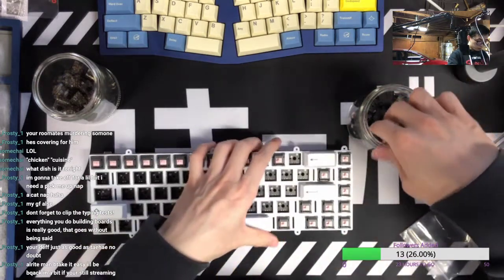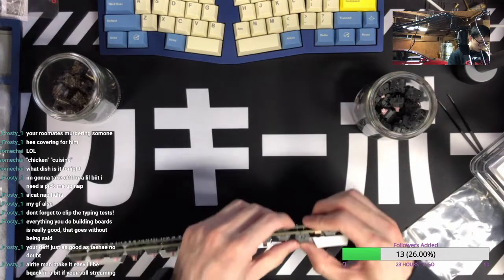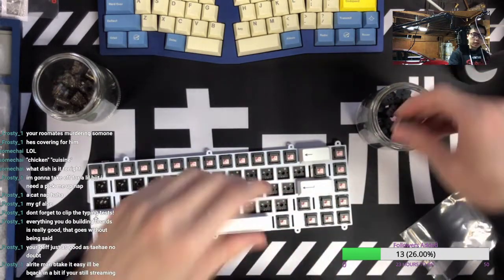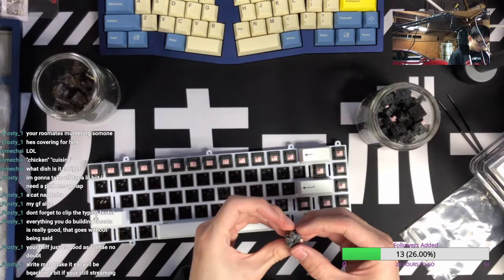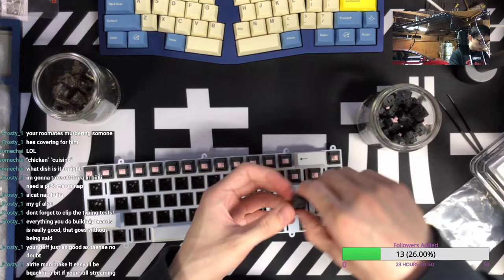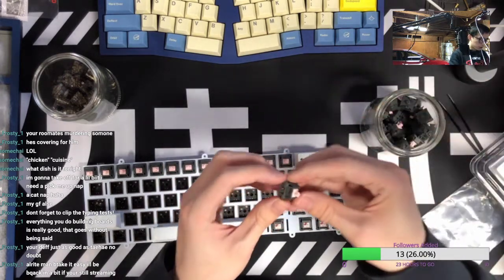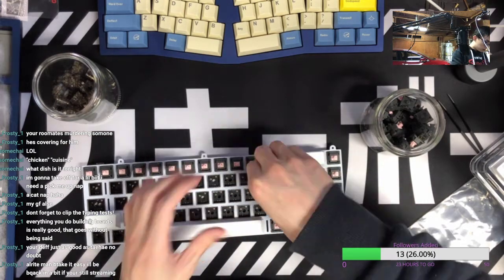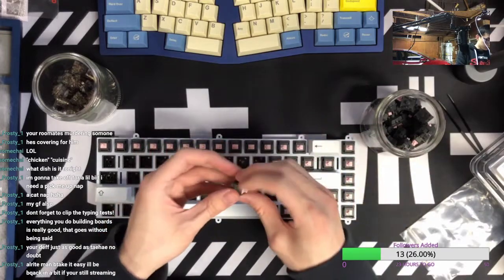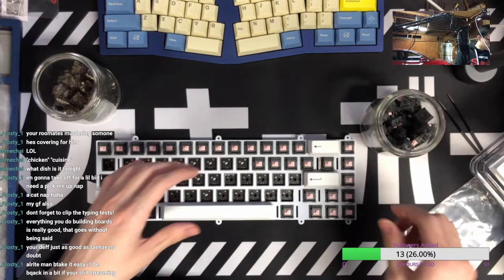Yeah, I think I will be streaming for a while because I have two boards to build today. And I want to compare the gasket and the top mount for you. Also, the reason is I've been a little bit tired of typing on the Holy Pandas with my keycaps and the Meridian. So I'd like to have a linear build for my keycaps.